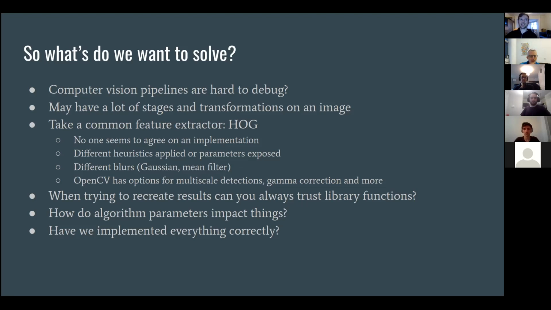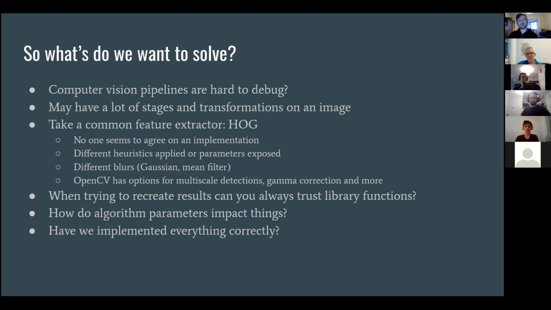For example, I was looking at HOG, histogram of oriented gradients, and all of the implementations in OpenCV, PIL, imageproc, dlib, they basically all return different things. That's because of how HOG works. Often people will apply some sort of blur, a Gaussian blur or a mean filter, which they might not expose the hyperparameters of. They do a line detection like Sobel, though some might do something else, but most tend to fall on Sobel.